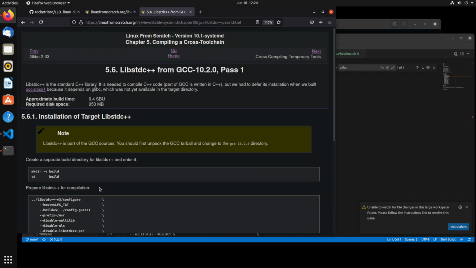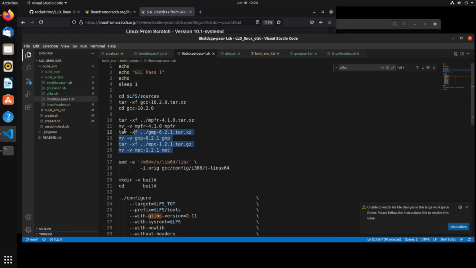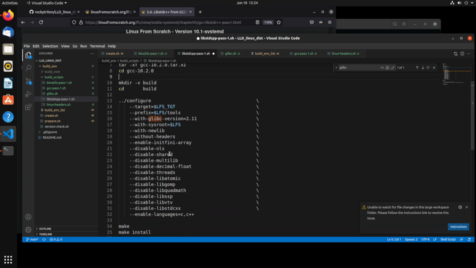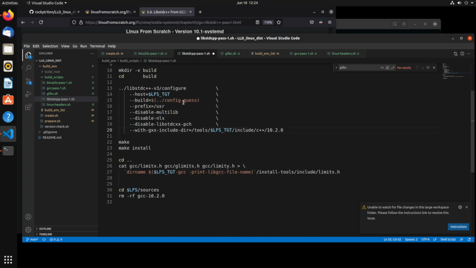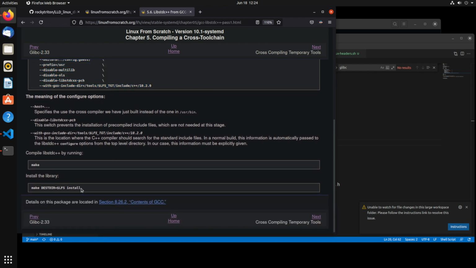And let's see, we do the cd build. This configure is going to be a little different, so let's get rid of all this stuff first, and we don't need this sed command. We do need the build. Change this configure path, and let's see, it's a DESTDIR install again.